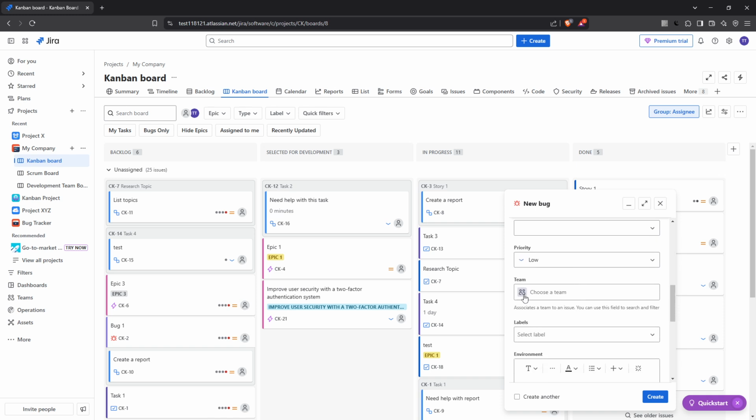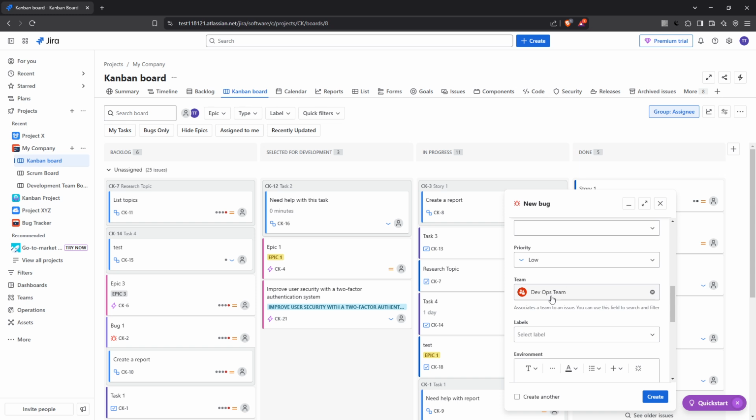Once you've assigned the issues, your team members will immediately have visibility into the tasks they're expected to tackle. They'll be able to see and work on issues that have been assigned specifically to their team. This transparency not only fosters accountability, but also encourages collaboration, ensuring everyone can contribute to reaching your project's goals effectively.